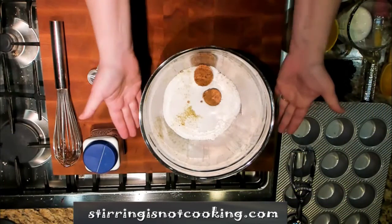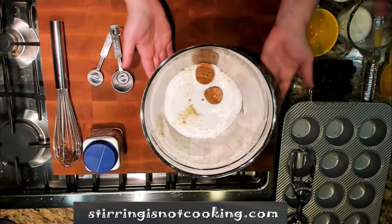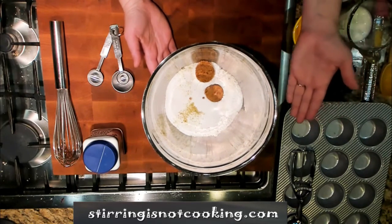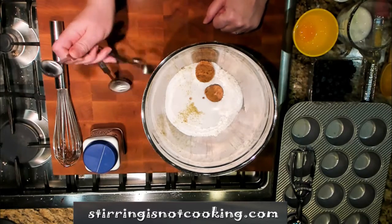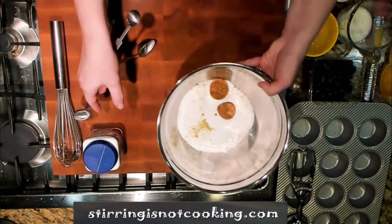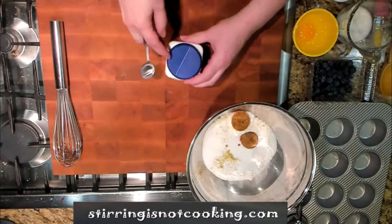So, what I have here in my bowl, this is all flour, sugar, my chamomile, brown sugar, and salt. I also need to add the baking powder, but I wanna show you a little trick.